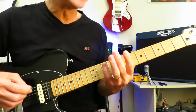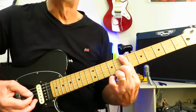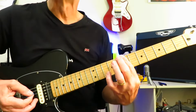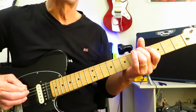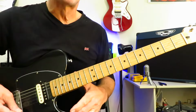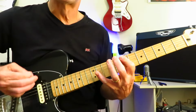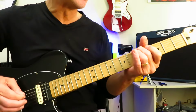And then we're going to drop into this. Just a little blues progression here, 1 finger power chord, bar chord here, 7th fret of the low E and the A string, and then we're just going to bounce off this 9 on the A string twice. Just like that. And then you repeat the riff again. So you repeat it twice exactly the same way.